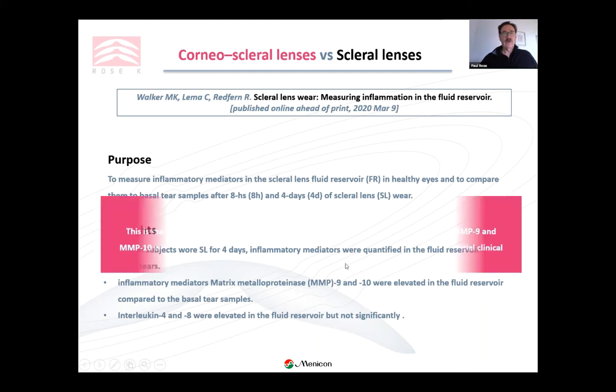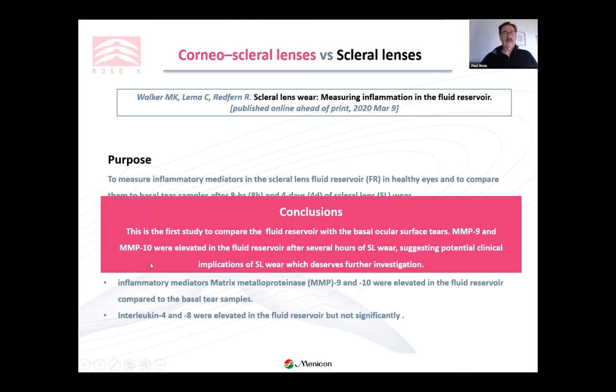So what were their results? That these inflammatory mediators were elevated in the fluid reserve in scleral lens wearers after a certain amount of hours of wear. So we do know it happens, we can measure it. Is it going to be a long-term issue? Anyone knows, but it's something we should be aware of.